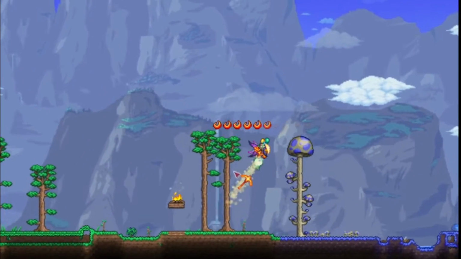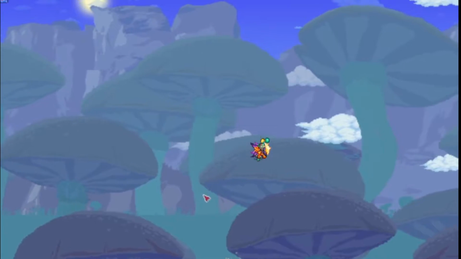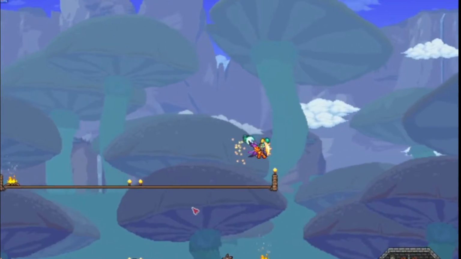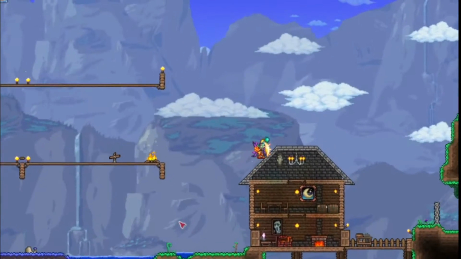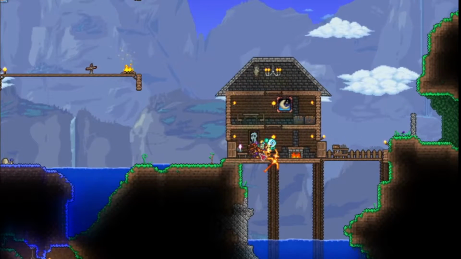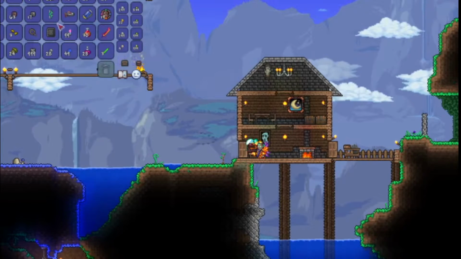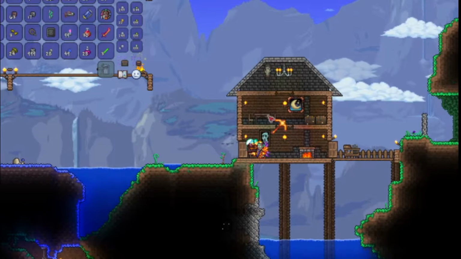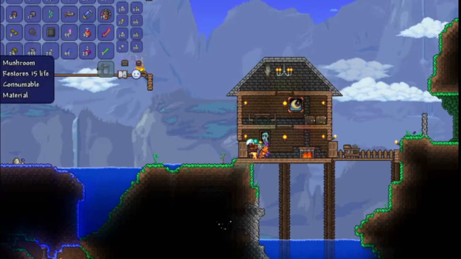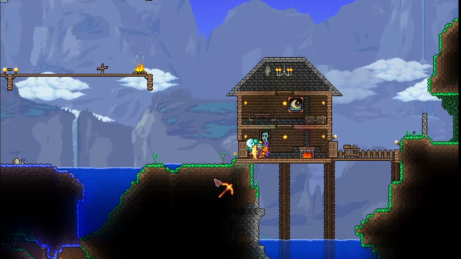So this is my main world. You can see I've got some boss arenas here. There we go. Alright, let me just put that down. So this is my vanilla world, and then I'll show you my main world afterwards.